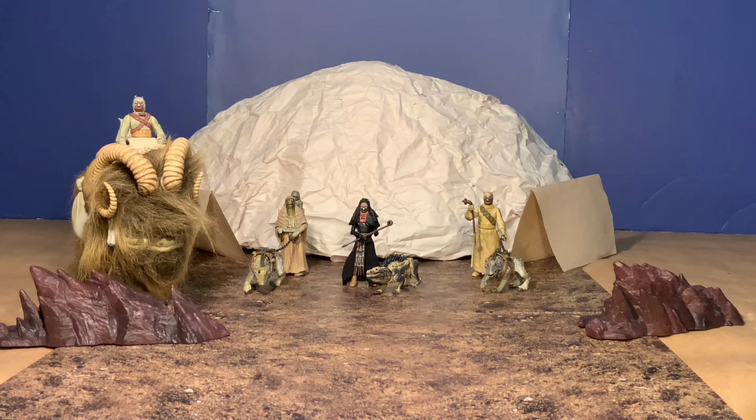And then, of course, her weapon as well is a little bit sleeker than what you would have received with your Power of the Force version of the Tusken Raider. But nonetheless, I think it all fits very well and would look great on your shelf or in any diorama setting, as you guys saw as an example just a few moments ago.